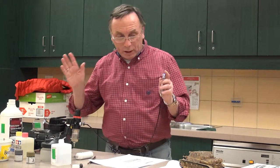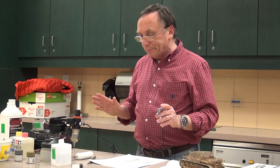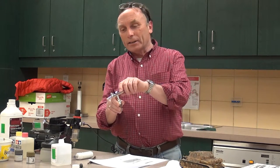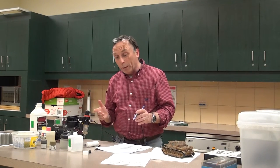So, we hooked the compressor up. We've done a little bit of airbrushing. The other thing, which is very important, is when you finish airbrushing, to clean the airbrush properly. I can't stress enough how important it is. We had a guy at an airbrushing demo a couple of weeks ago at Hornet, and he brought his airbrush in completely gummed up. He hadn't cleaned it, the needle was stuck in there, so it took me about half an hour to take it all apart, clean it and put it back together again. Then they wonder why, when they went to use it the second time, it didn't work. Well, if you don't clean it the first time, that will happen.